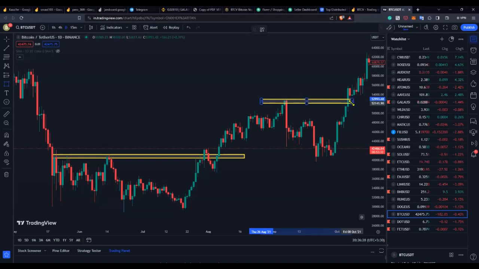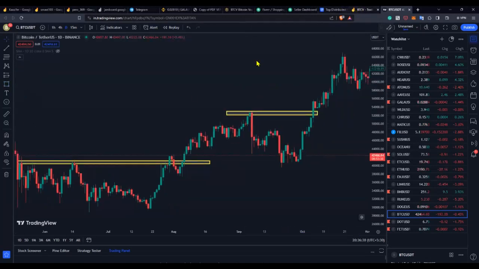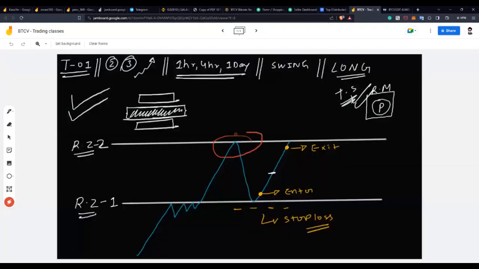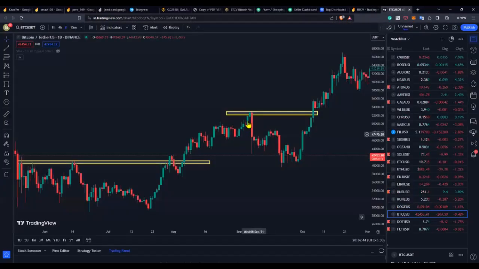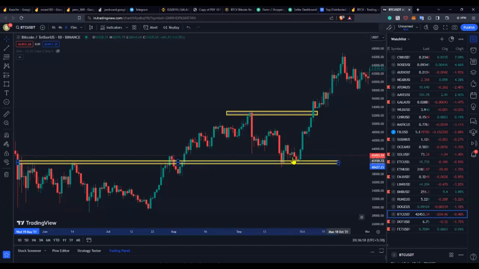Okay. So then the market went up and now it has figured out a new resistance, which is resistance 2. You see this one? Just like how we draw right here. Then the market went down. So what happened? The previous resistance, which is resistance 1, now converts into a support. The resistance becomes support, theorem 1, right? If I extend this one in the future, it's very clear. The previous resistance now converts into a support, right?